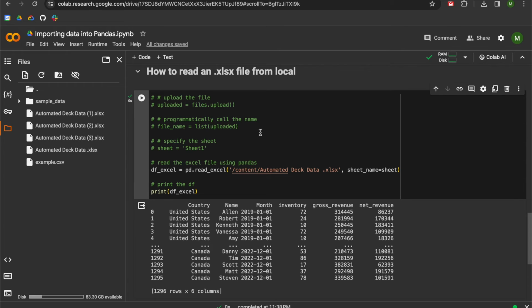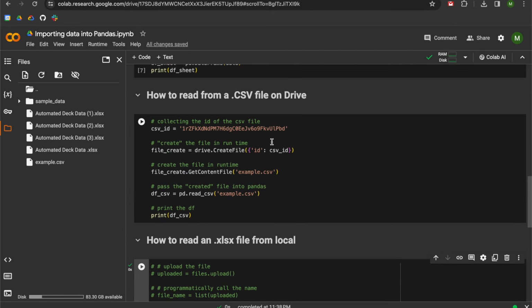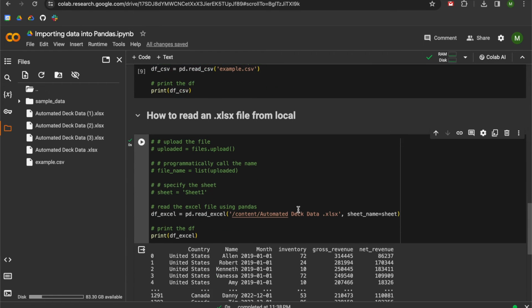Now, the nice thing with the CSV is that when you script it, like we did here, it'll just run, so you don't manually have to do anything. But the challenge with the Excel one is that, yeah, you just have to do it.